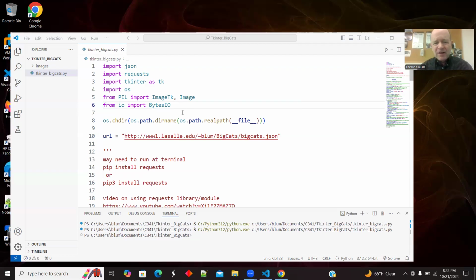I have some image modules, so I'm working with the images. I have modules for ImageTk and Image for working with that. And then I have IO also associated with the image to sort of understand those files as they come in.